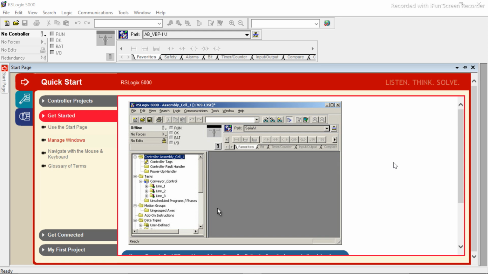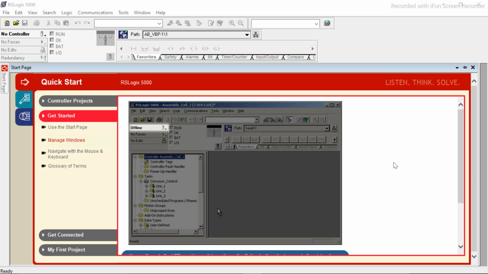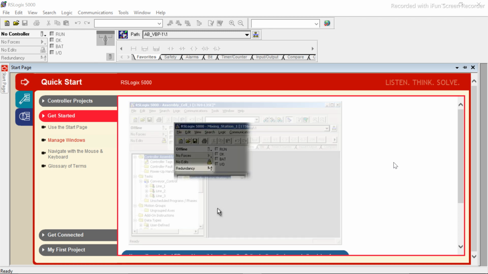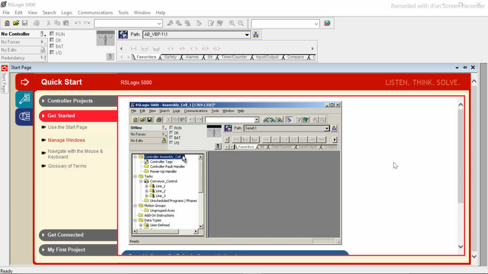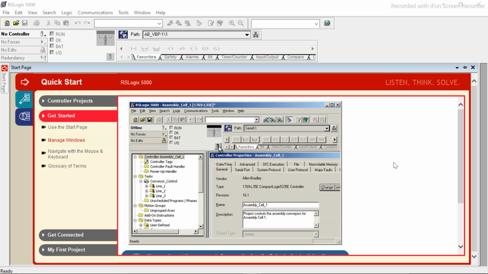Along with controller LEDs and key switch positions, the Online toolbar displays controller status, force status, online editing status, and, when available, redundancy status. Several buttons on the Online toolbar provide drop-down menus. You can also quickly access controller properties from the Online toolbar by clicking the Controller Properties button.